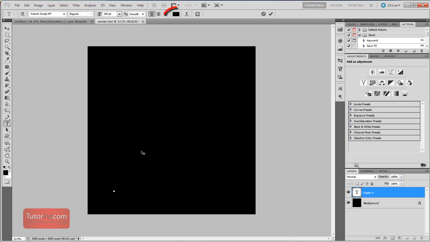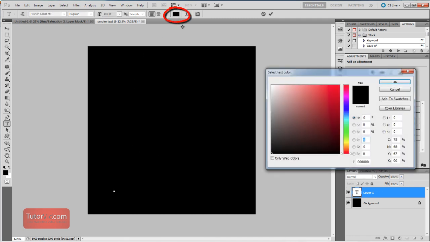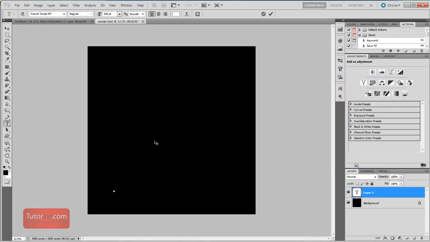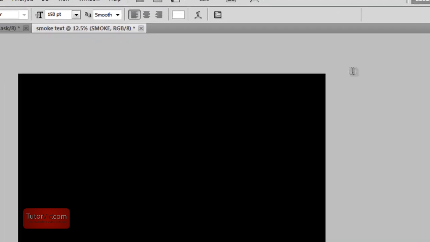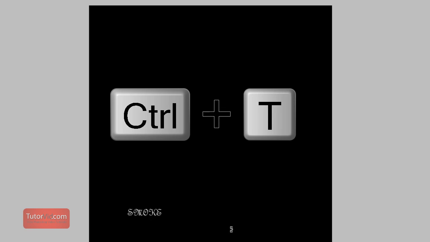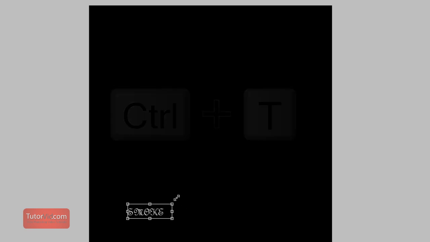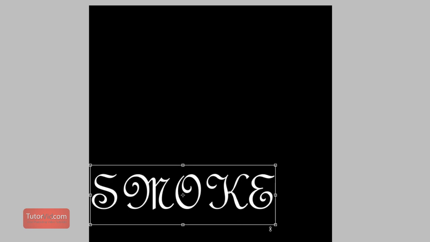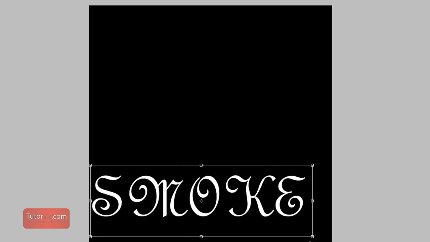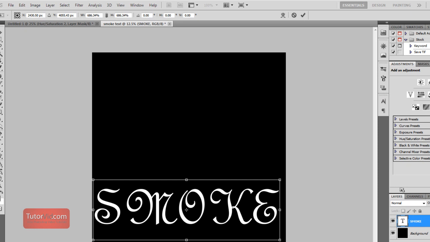Oops, I'm using a black font here. Make sure your font color up here is white. And try that again. The text is pretty small, but I'll just upsize it in a second. Now that we have a bit of text there, you can press Control T and then scale it here. I like to scale it here just because it's a little easier than trying to pick which font size is going to be the correct size to fill my screen.